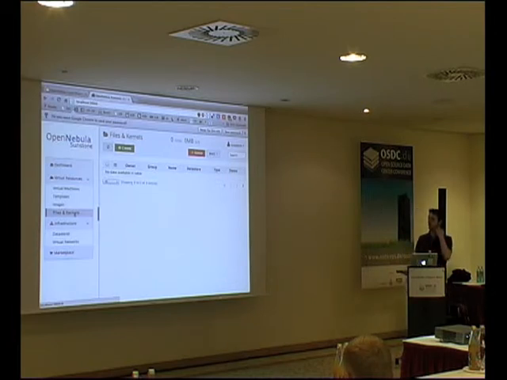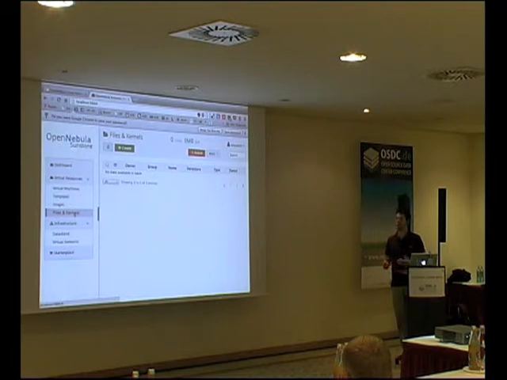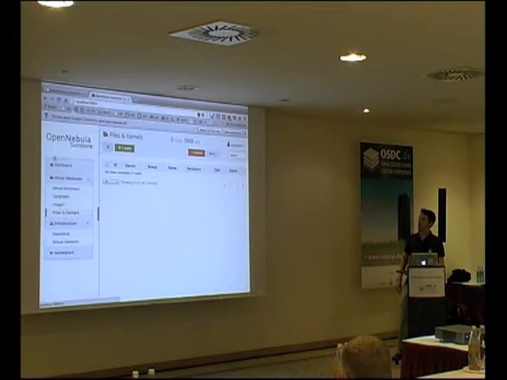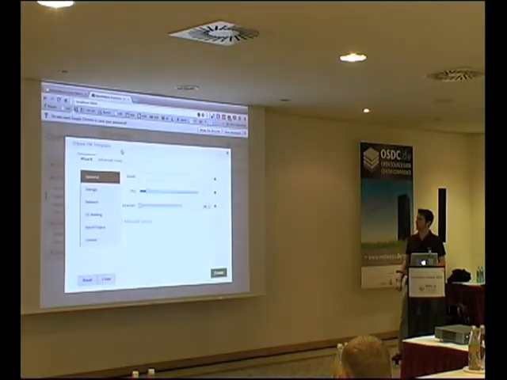Kernels are useful for Xen deployments where, in virtualization, you have to specify the kernel you want the virtual machine to be run with. This will be the view of the virtual machines of the user and the operations it can do with them. And these are the virtual machine templates. So let's create one to see how it looks.